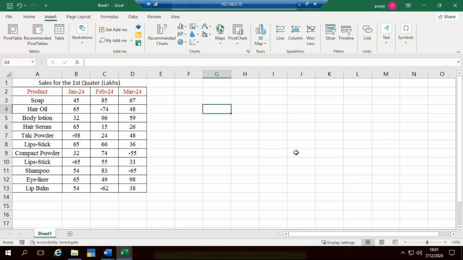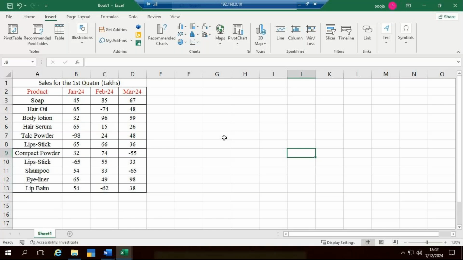Ma'am, you have given totally 7 assignments. For one assignment in one sheet, next second assignment in sheet two, like that we have to do, or separate, ma'am? No, sheet 1 for the first assignment, spreadsheet 2 for the second assignment, third sheet, like that. For charts, maintain a separate workbook. In a separate workbook, first chart sheet 1, second chart sheet 2. Got it? The remaining you can do in sheet 1, sheet 2, sheet 3, sheet 4. Okay, ma'am.